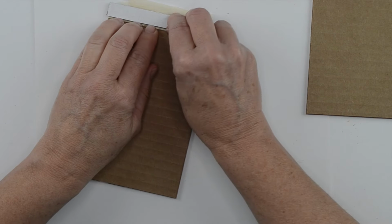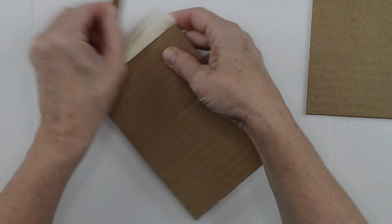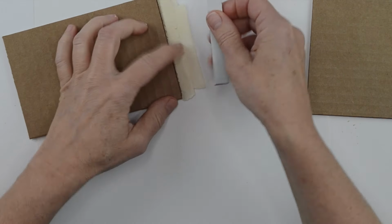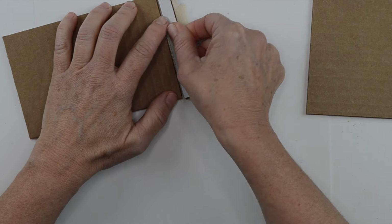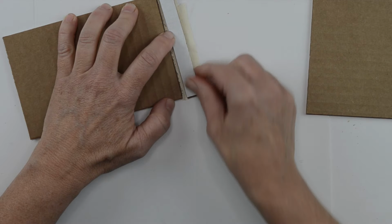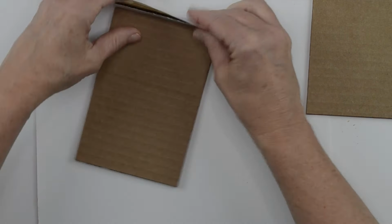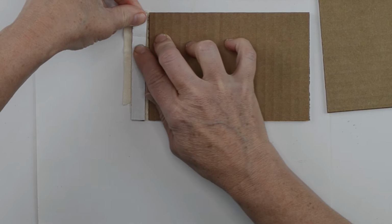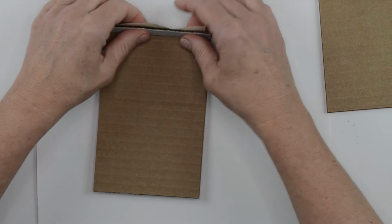I still think I need a little bit more space, but yeah, let me give it a little bit more of a gap, because we're going to actually sew the signatures inside that little gap there. So not only is it our bend in our little book, but it's also the gap for where we're going to sew. And I need to make that a little bit tighter. Okay, I think that's better. Yeah, now it closes better.